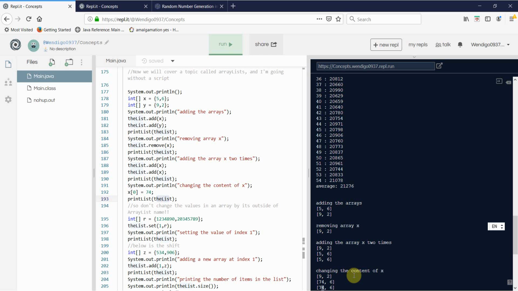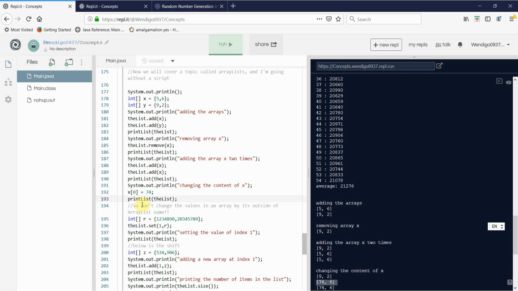So for this reason, if you're going to be adding things to an array list where they're going to be dealt with inside the array list repeatedly, I recommend that you then never change the value of that thing that you added to the array list and work with it only from inside the array list. So don't change it by name. So if you wanted to change the contents just at the first index, you could say, oh, hang on, we haven't actually gotten there yet.